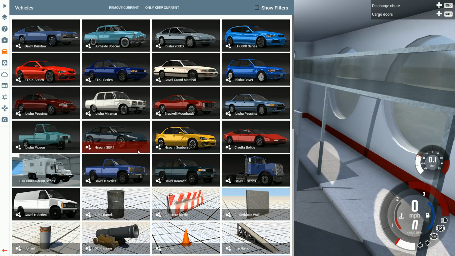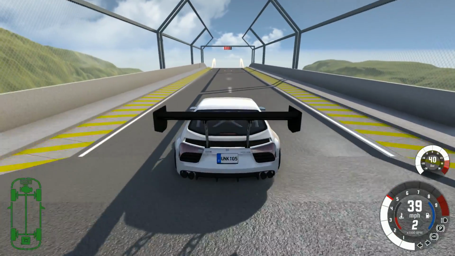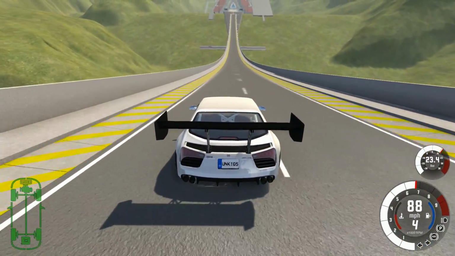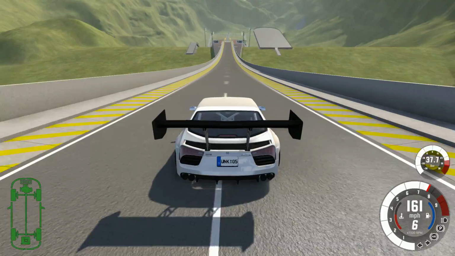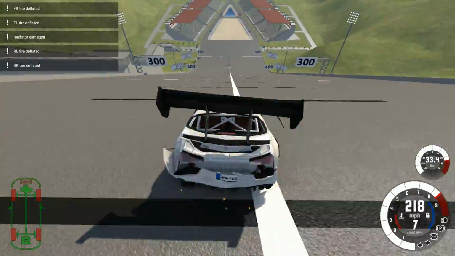We'll go with an SBR4, and we're going to grab the hill climb one, and instead of actually maintaining a reasonable speed and doing a smooth landing, we're going to do the exact opposite. We're going to go a little slow right here, because that way we have all the wheels on the ground when we accelerate, so we can go as fast as possible. When we get to the bottom, we're going to be going over 150 miles per hour, over 170, over 180. Basically, you could round up to almost 200 miles per hour for simplicity's sake.